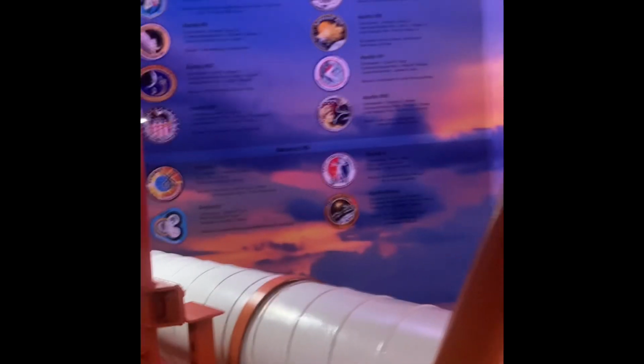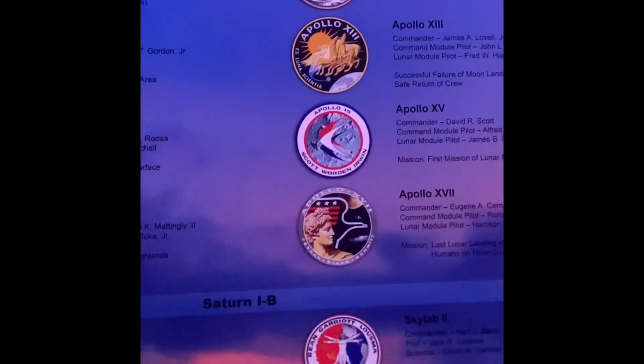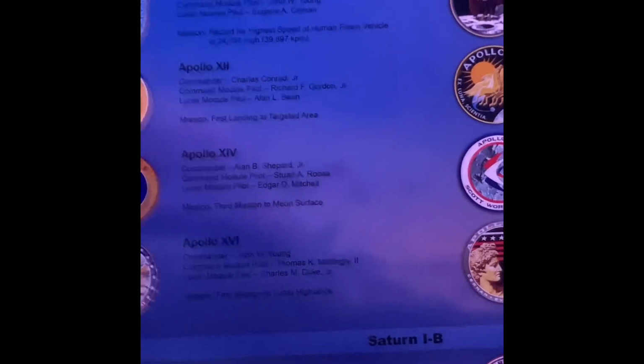Overall, all the exhibits are really well done, and I would definitely recommend that you go check out the Kennedy Space Center. The admission fee is a little bit on the higher end, like it's a little bit pricey, but I think it's definitely worth the money because you can like do a lot of cool things. There's so much stuff to see. For example, there was a space shuttle simulator included with the admission. It was kind of like a roller coaster, but it also had like other interesting effects.